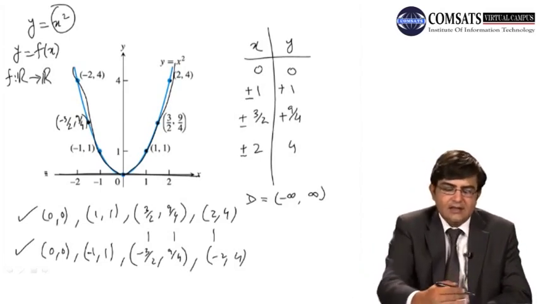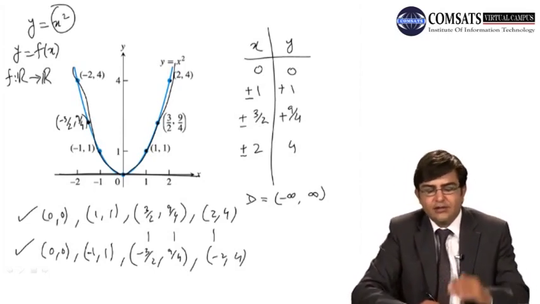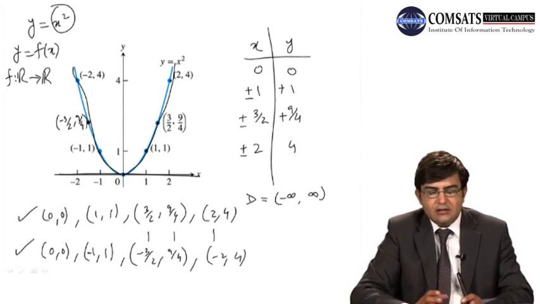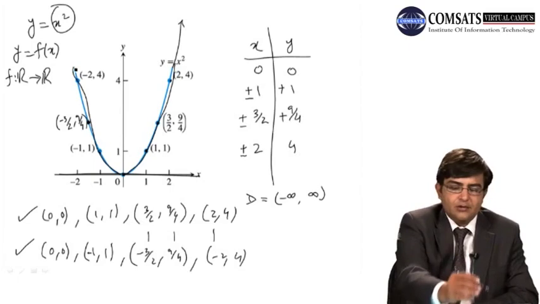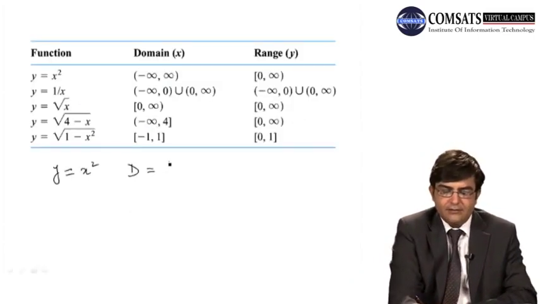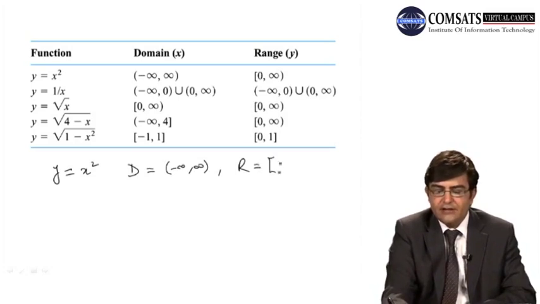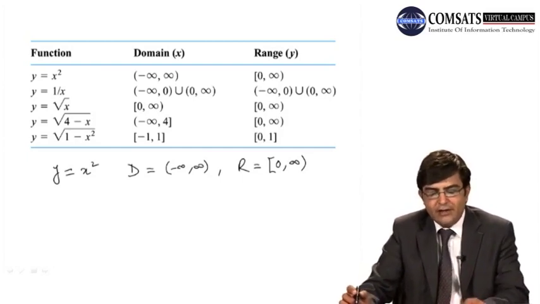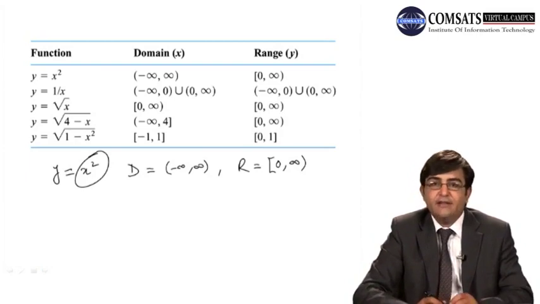Now the range, as the graph we have plotted, is only above the x-axis. Therefore the range contains only the positive numbers plus 0, because 0 comes on the plot, and this plot goes up to plus infinity. So the domain is minus infinity to plus infinity, and if we denote the range by r, then the range is 0 to infinity, because in this function whatever value of x we put, the y is either 0 or a positive number. Y cannot be negative because here we have a square. So this is how we can find the domain and range of a function.